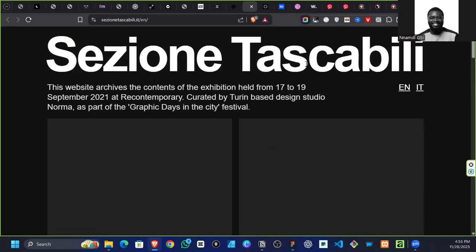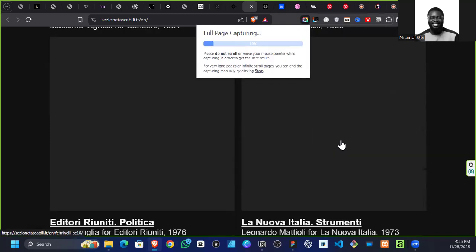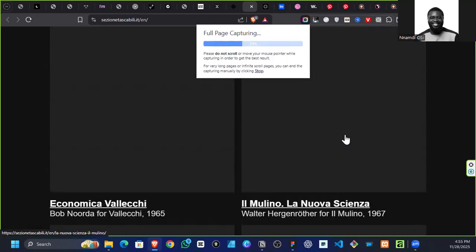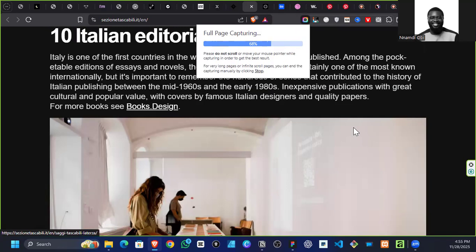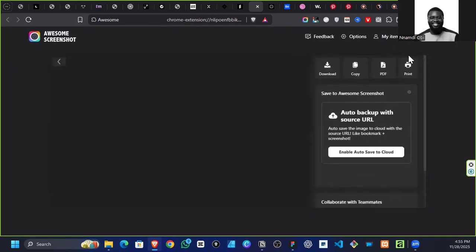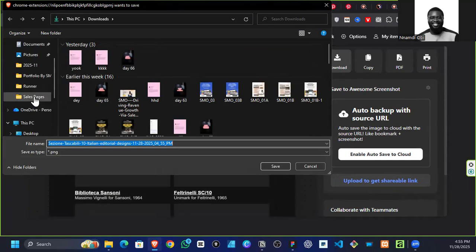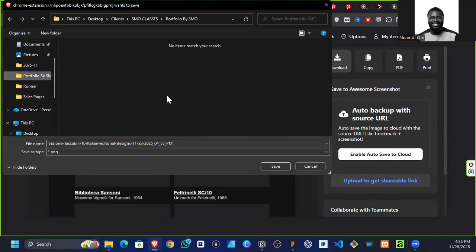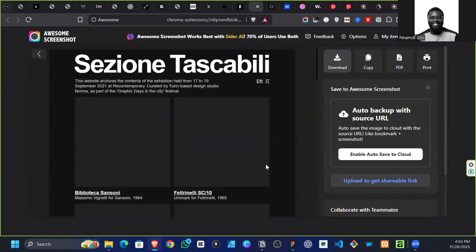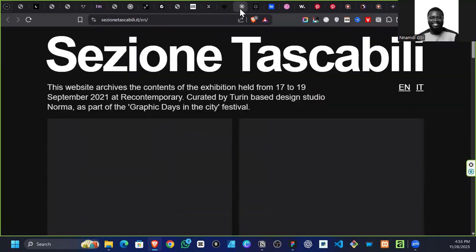So let's just take a screenshot, full page screenshot. So we're going to download it. You just click on done and click on download. Let's go to our portfolio by SMO, save it, close. So I'm gonna close this.